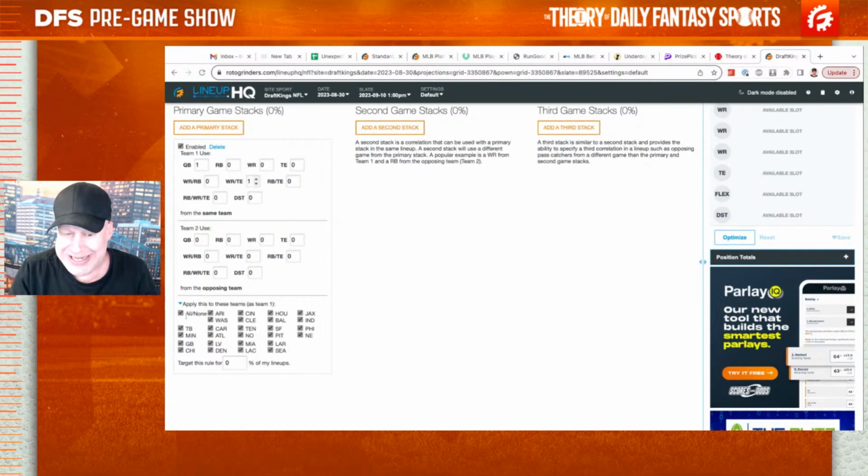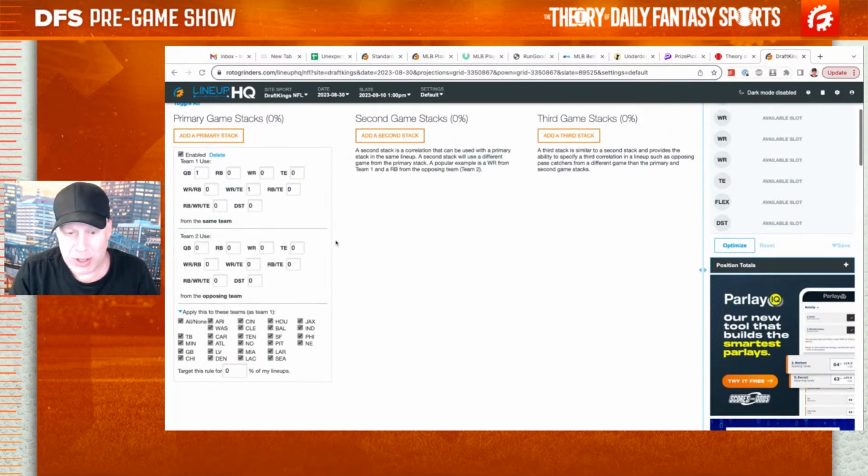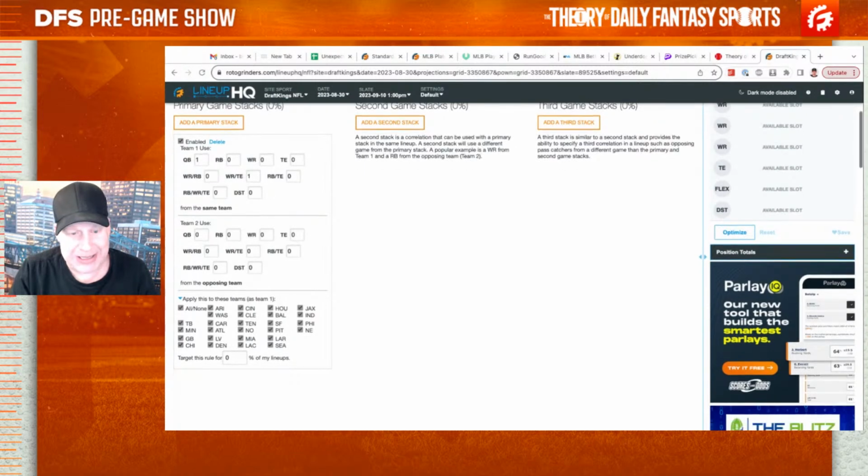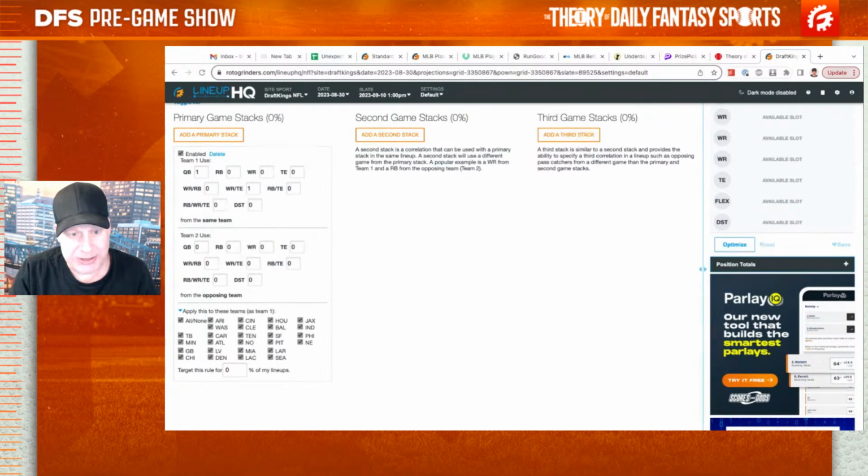I could select what teams they apply to, right? And then target this rule for X percent of your lineups. So let's say you want just a standard quarterback, wide receiver, tight end type of correlation, and you want it in 25% of your lineups.